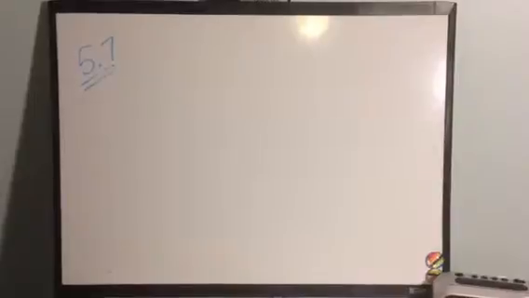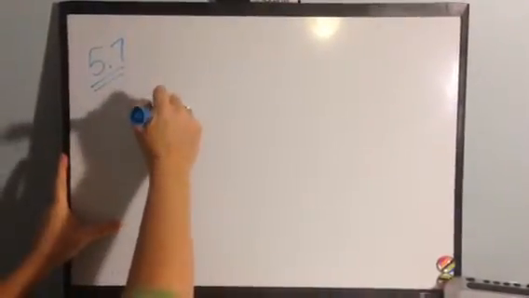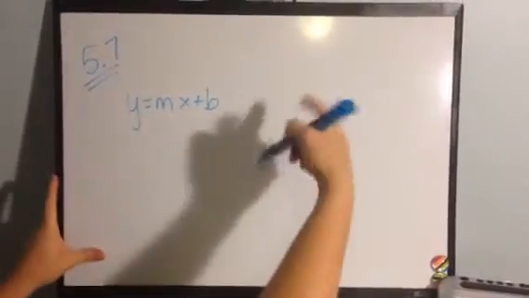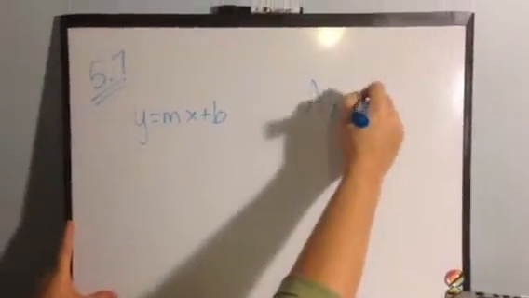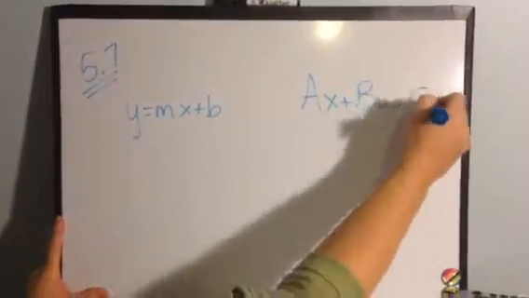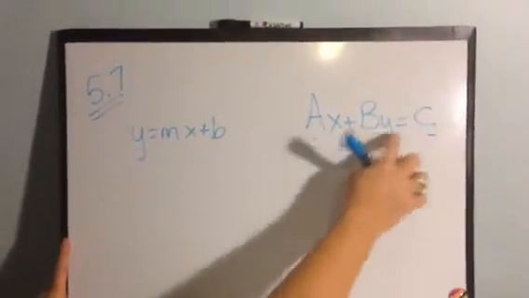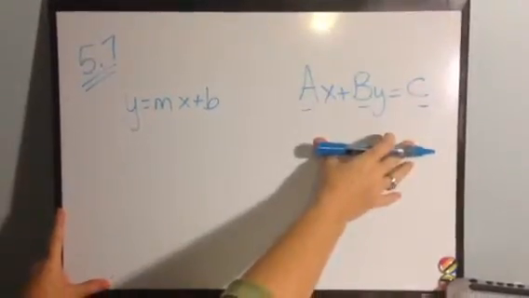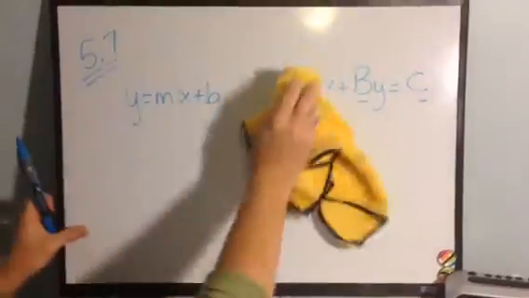Hi, so we're going to be talking about the two forms of linear equations today. This one should be familiar, y equals mx plus b. This is y-intercept form. And in 5.8 today, we're going to introduce standard form, which is ax plus by equals c, in which the a, the b, and the c all represent just variables that are going to stand for numbers. Like I said, we'll play with this a little bit later. Just wanted to touch on it and plant that seed right now.